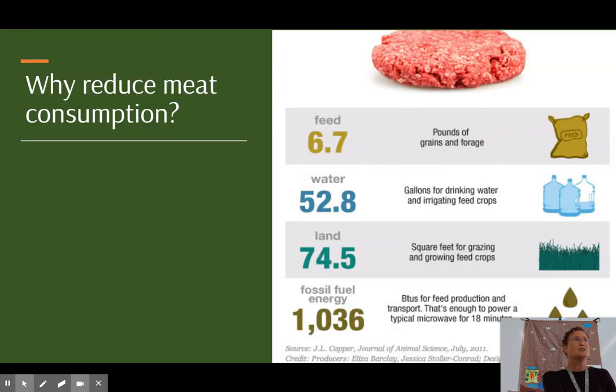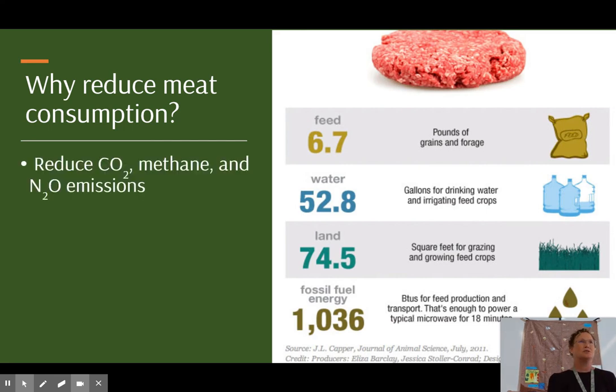Okay. So why should we reduce meat consumption? I'll give you some environmental reasons why reducing meat consumption makes sense for the environment. One is that it reduces CO2, methane, and nitrogen oxide emissions. So when you have meat, especially cows and feedlots, their burps and their farts give off methane. If you don't regulate their manure correctly, it gives off a lot of methane. It gives off a lot of carbon dioxide because you're having to drive things all over the place. So it creates a lot of greenhouse gases.